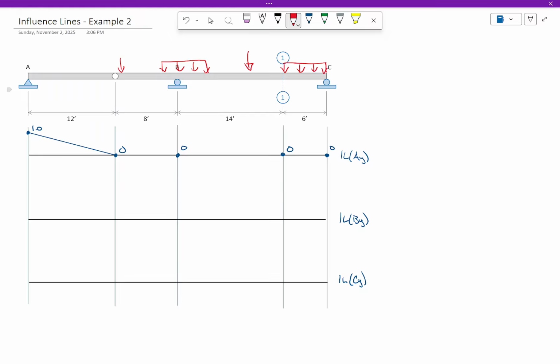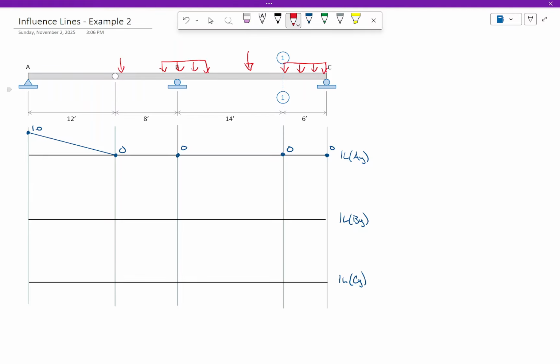Because none of these loads are on this side of the hinge, that vertical reaction is 0. Guaranteed. I didn't do any math. All I did is I looked at the influence line. Any loads on this side of the hinge have no impact on the reaction at A. None. It's a different way of thinking about things, isn't it?